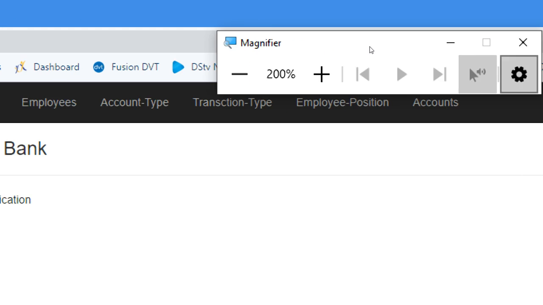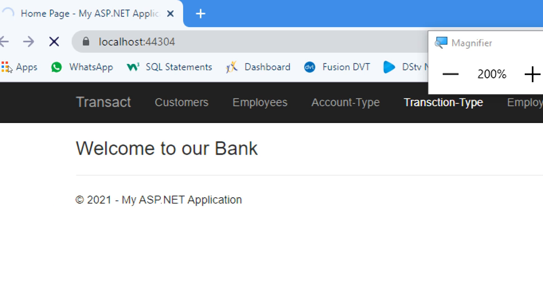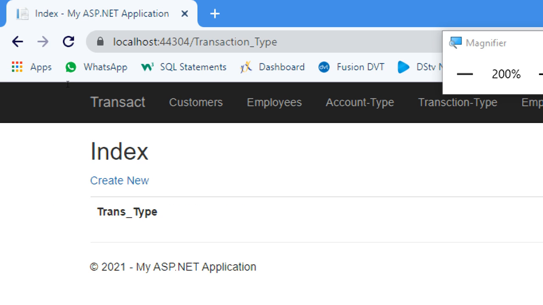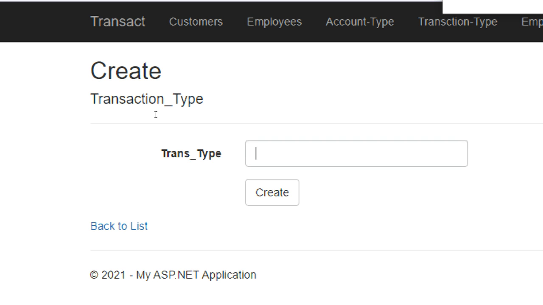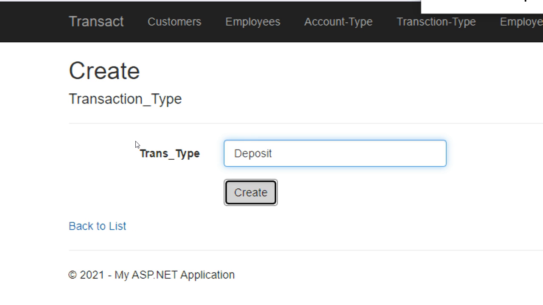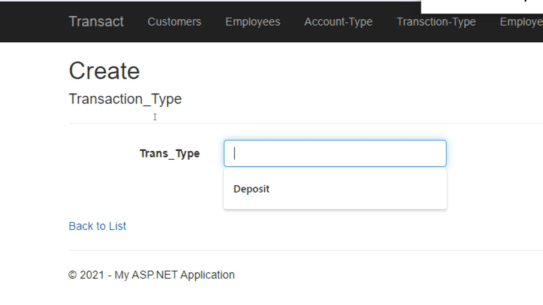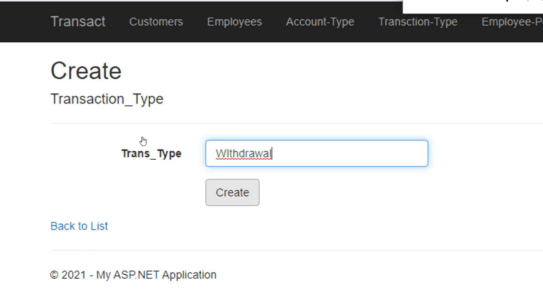Okay, which one can we start with here? Transaction type, right? Let's see if this arrives. There we go. So the transaction type, this is what we mentioned, whether someone is making a deposit, create this, or someone is making a withdrawal.